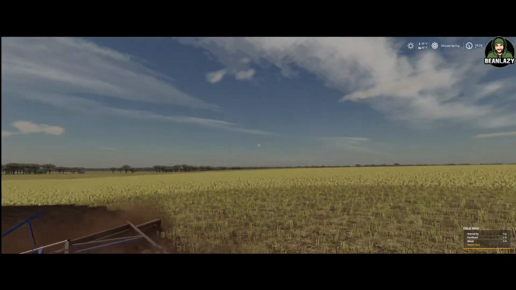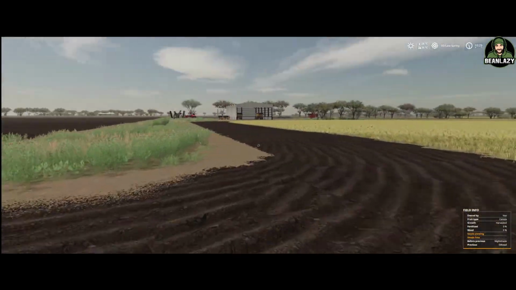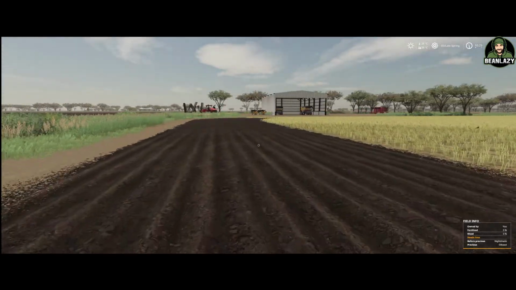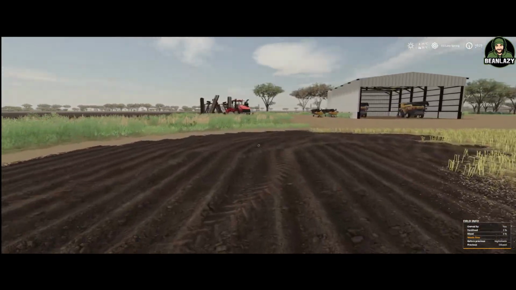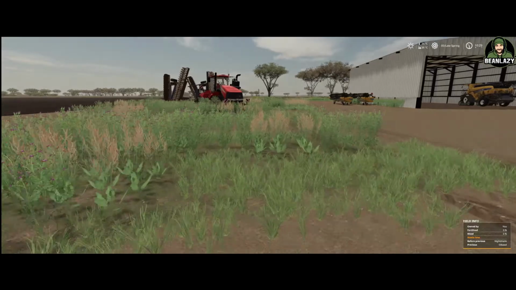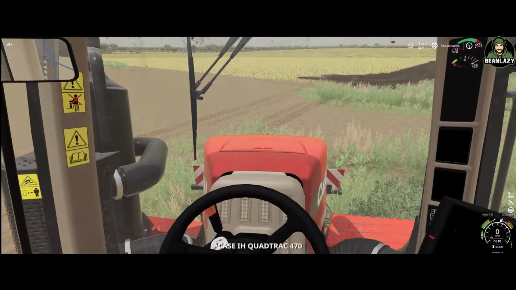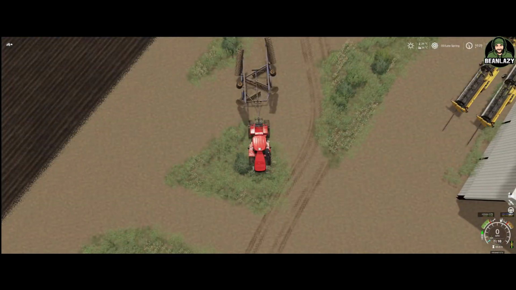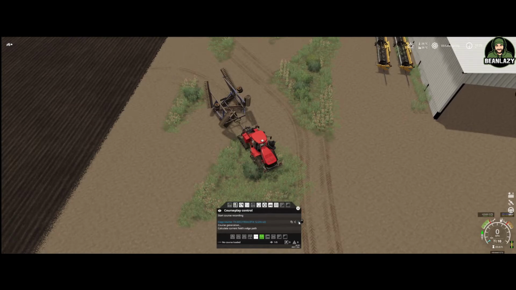get out of the tractor. We're going to run over to the quad track, and we're going to get him to set up exactly on the left side. So we're going to jump in, and what we're going to do is we're going to exit cab view. There we go. We're going to bring up course play, and we want to copy course.